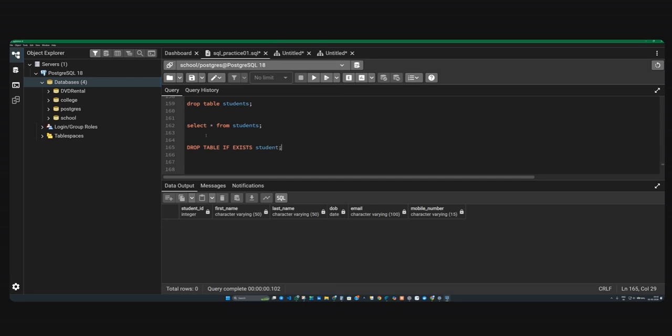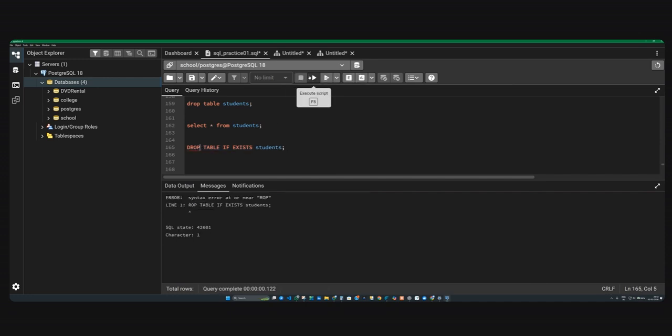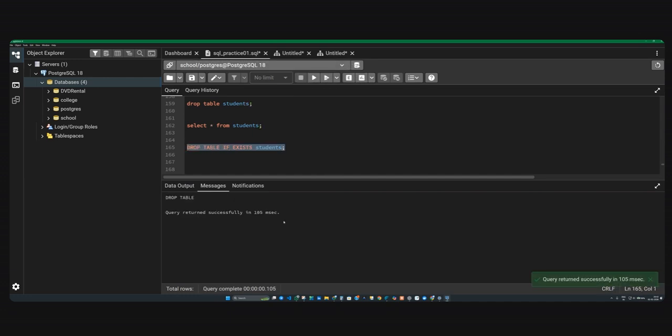I know the table name is students, but I will run this to show you the detail. It says notice: does not exist, skipping drop table, so it is not dropping anything. Okay, I didn't select the full thing. Now it's done. If I run this select statement again, you'll see a difference. It is not found, does not exist.